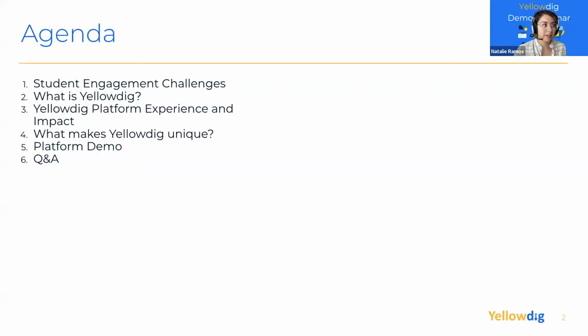We're going to go ahead and get started. We're going to cover our student engagement challenges that we have seen so far. What is Yellowdig is the next thing we will cover, as well as our platform experience and impact. Next, we will talk a little bit more about what makes Yellowdig unique. And then we will get right into the demo. The demo will be the last 30 minutes of our hour together. And there'll always be questions and answers at the end, as well as if you have any questions throughout our time together, you can put them in the chat and we have our wonderful team answering those live.